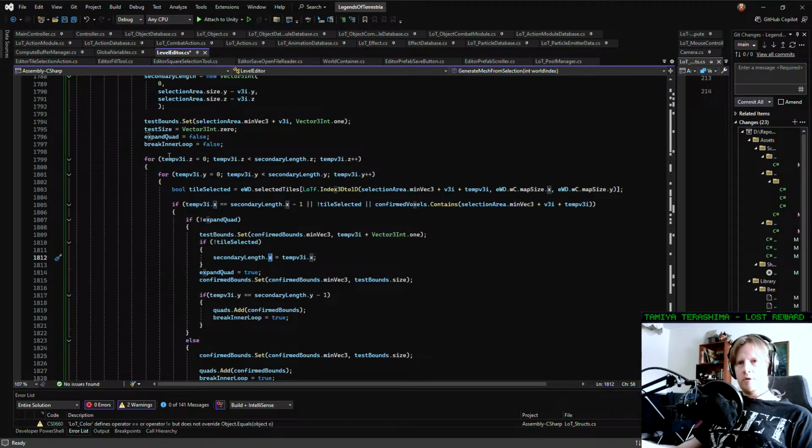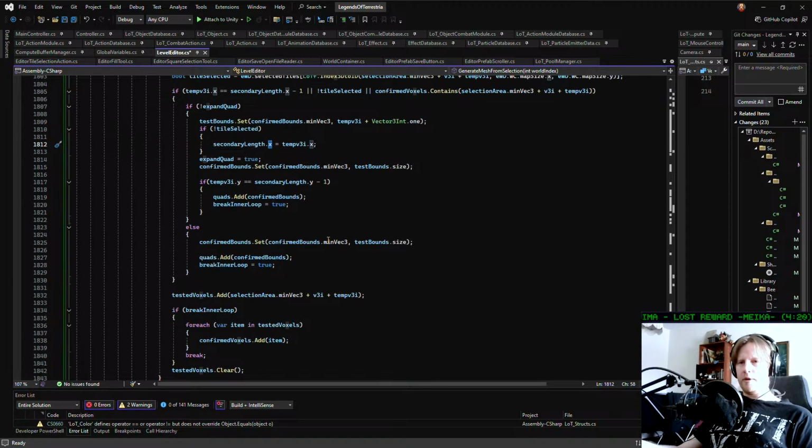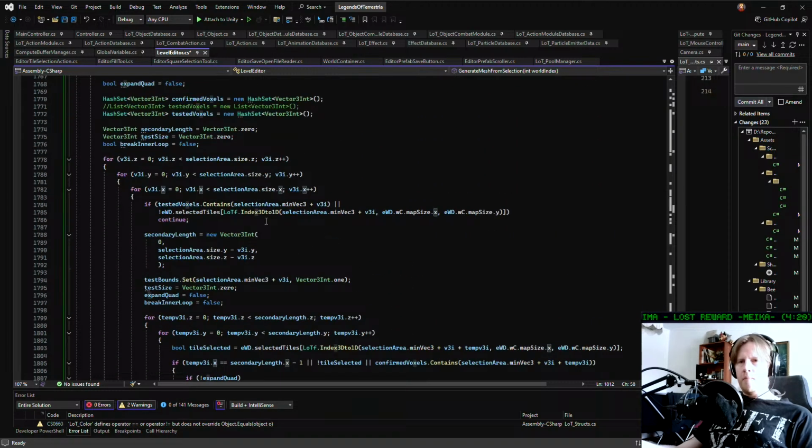I remember I wanted to change this to make it make more sense. Because what's happening here? It's actually super complicated. We're going through each X. Oh yeah, I remember now. It's coming back to me.